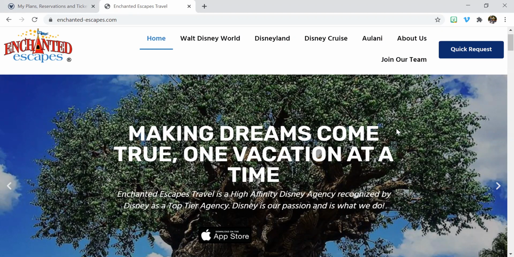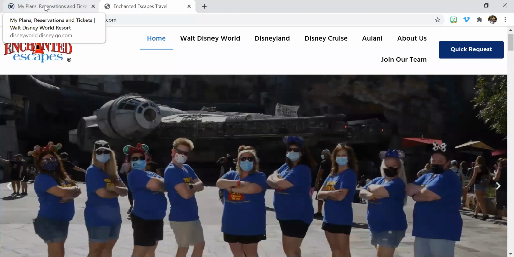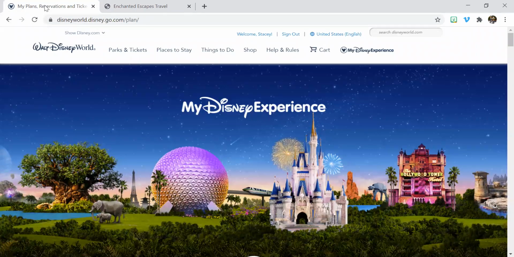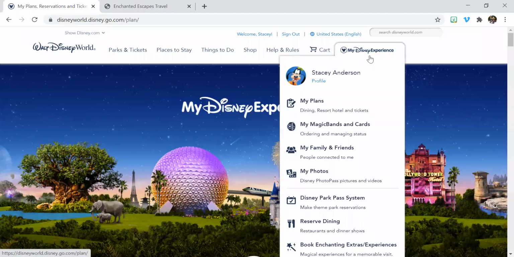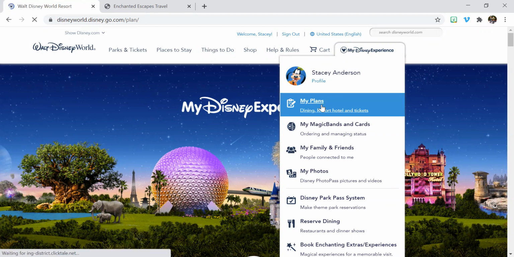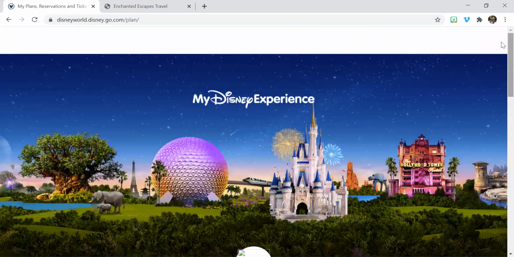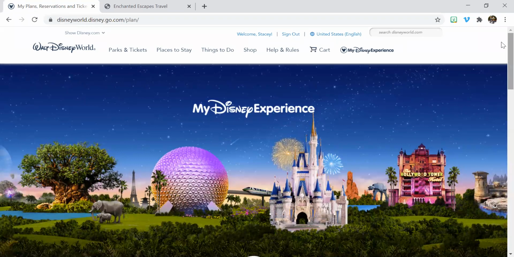So today we are going to talk about My Disney Experience and park reservations. As we discussed in our first tutorial, you must have your reservation already linked into your account, okay? Once again, our lifeline, once you get into your My Disney Experience account, is on the tab to the right side of the cart. Once you get in, let's get over to My Plans, and it's going to bring up everything that's in my account.